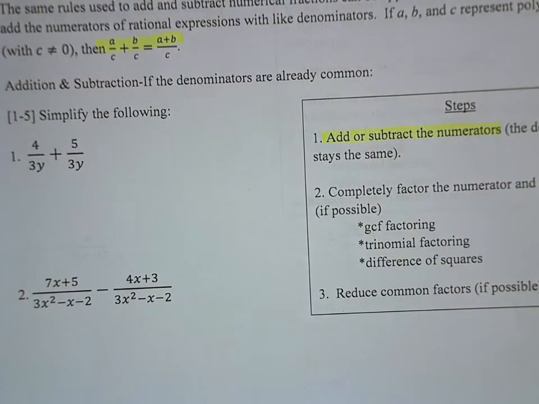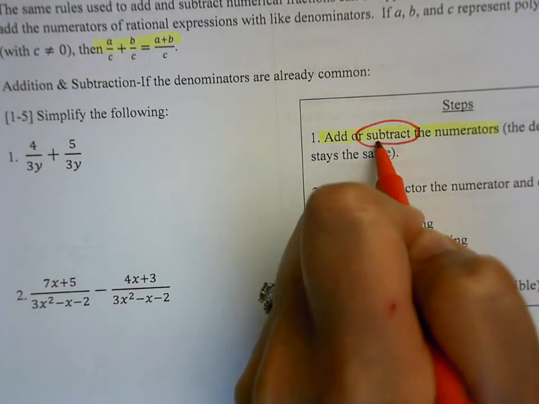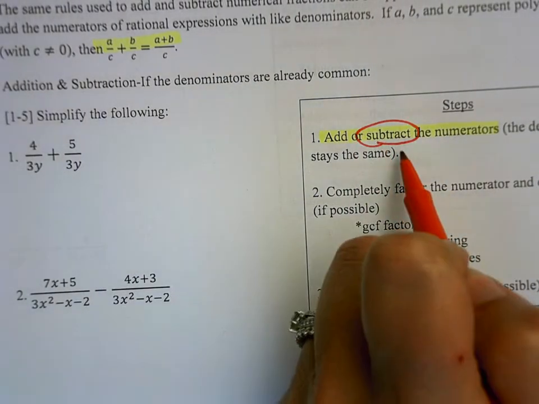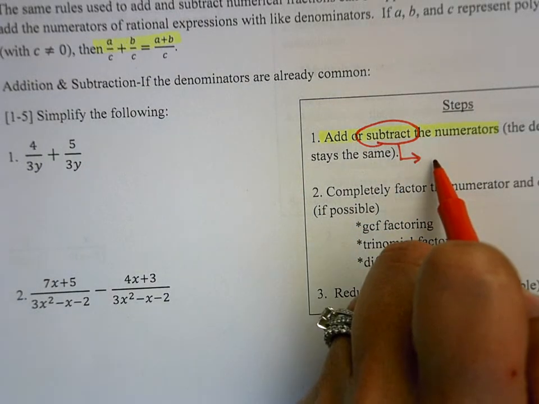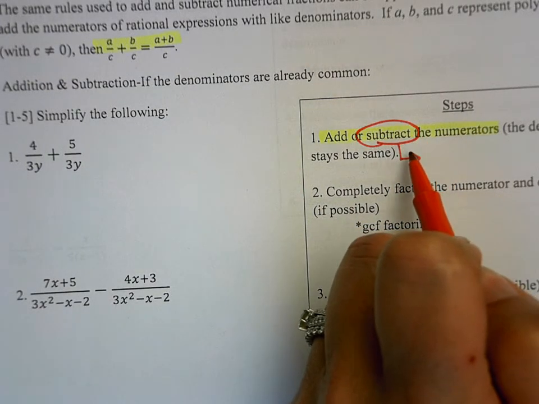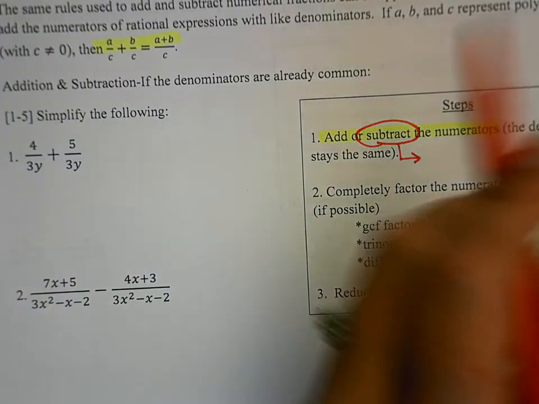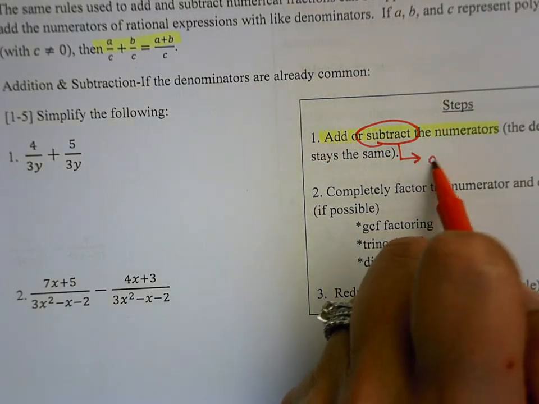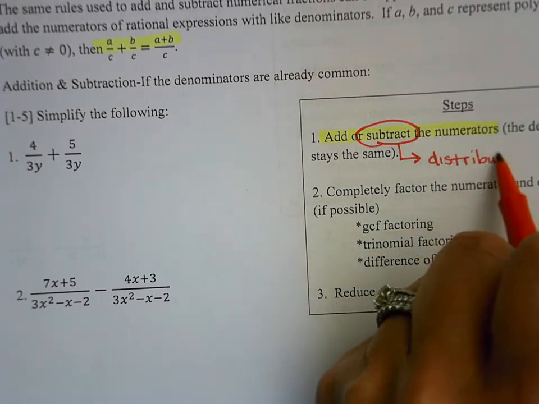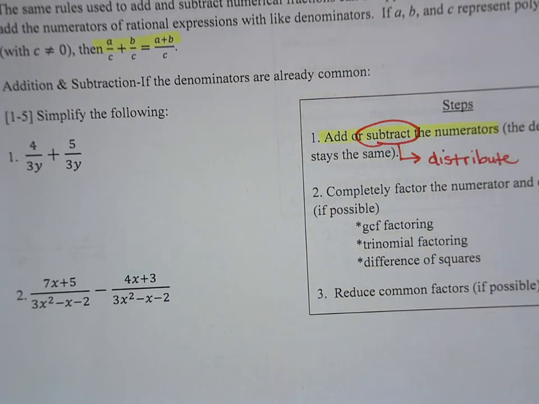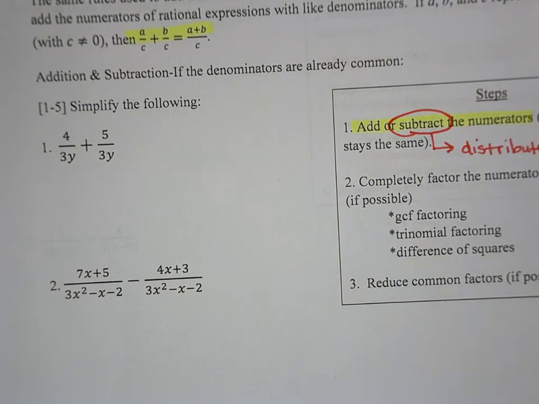And the other piece we have to pay attention to is that if we are subtracting, we need to make sure that we are thinking about that part. We really have to pay attention to the fact that you're subtracting everything in that second numerator, so the distributive property is really what we're thinking about and working with, okay? All right, so let's go ahead and take a look at just a couple of examples here.